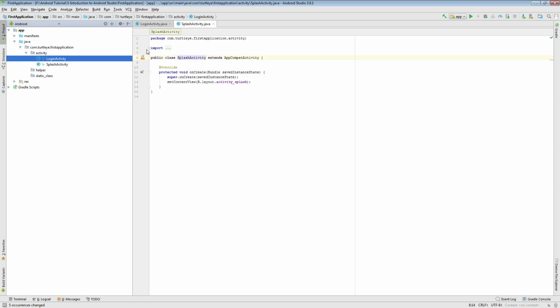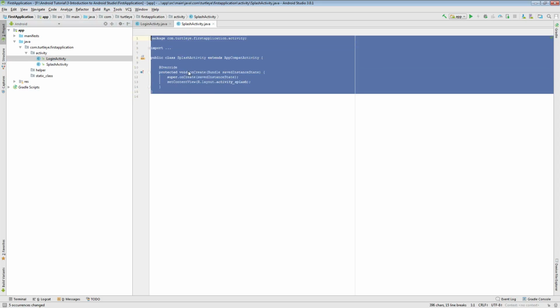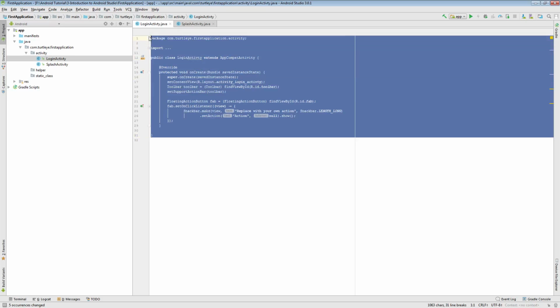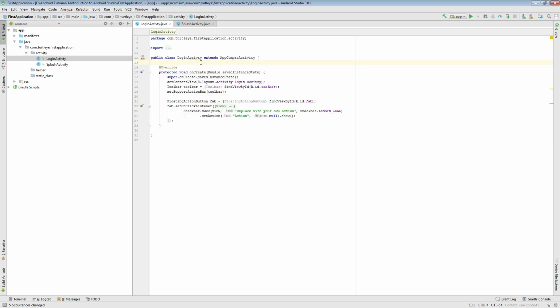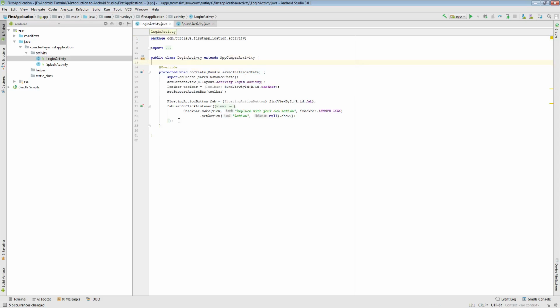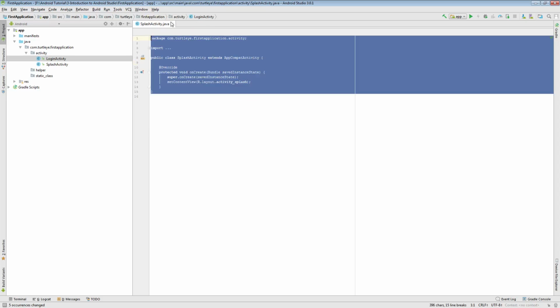I'm not getting into the code of login activity right now. As you can see, this is a default 5 to 6 lines that Google has automatically given to us, both inside splash activity and inside login activity. There are a few extra lines of code inside login activity because again, I told you that we chose different themes. Splash was an empty activity and login was a basic activity. I'll get into the details of the code later on.